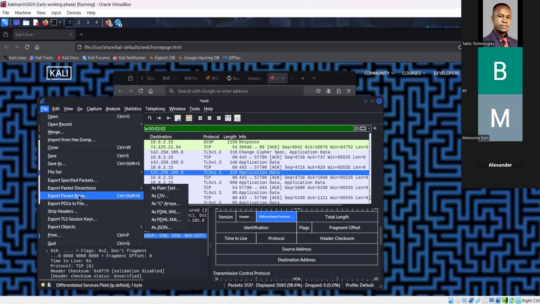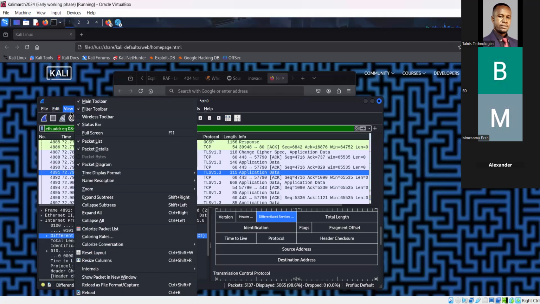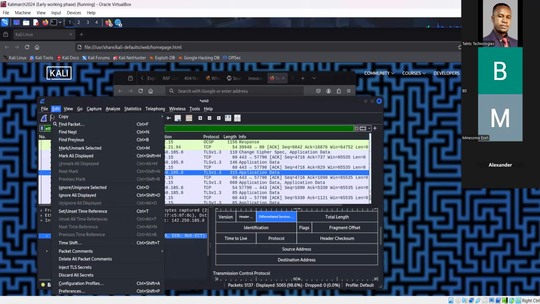You can export it. You can also print it. When you go to edit, you can add comments. You can put a time shift. I urge all of you to go through these menus one by one, so you can understand how it works.